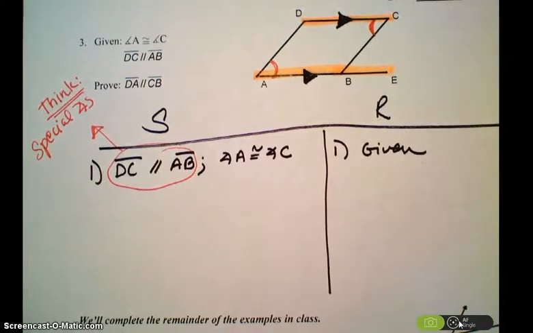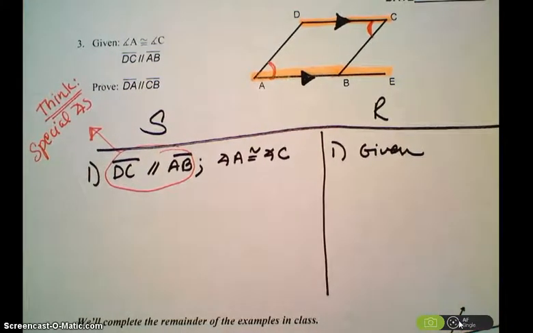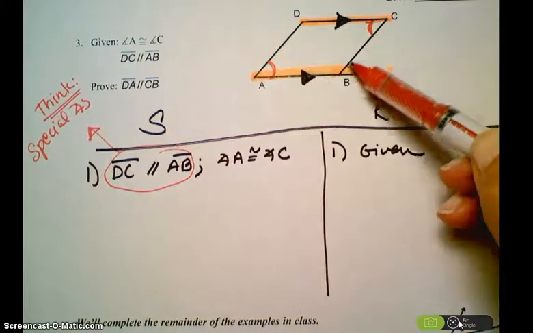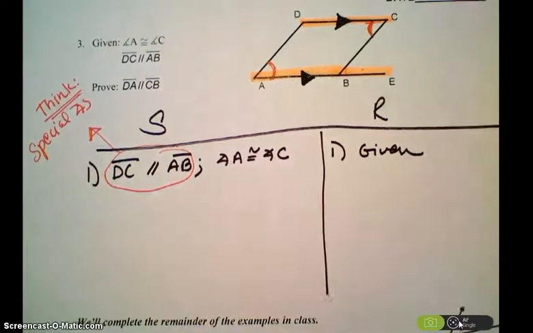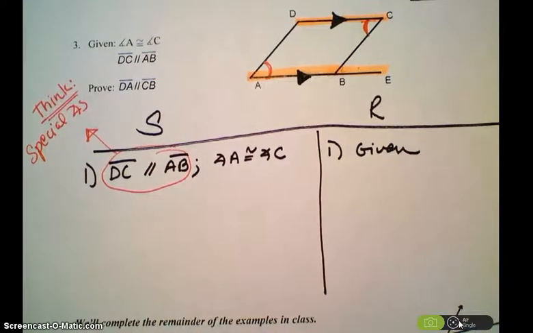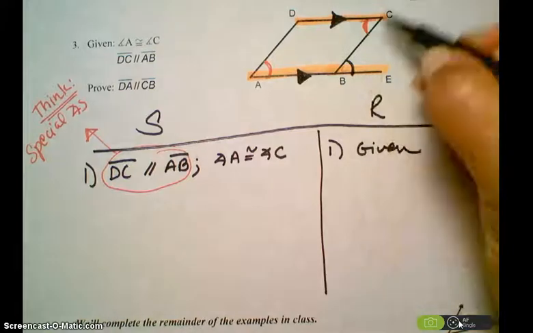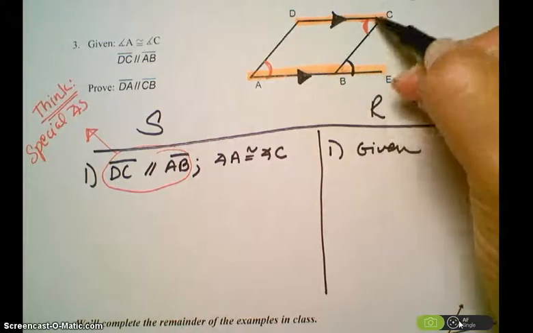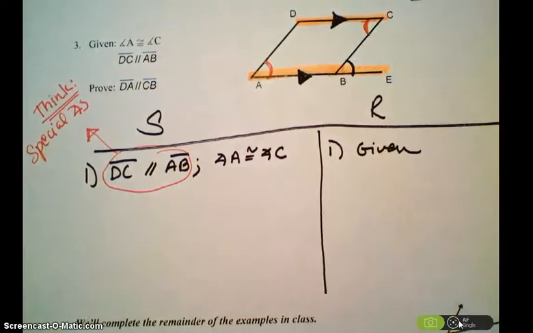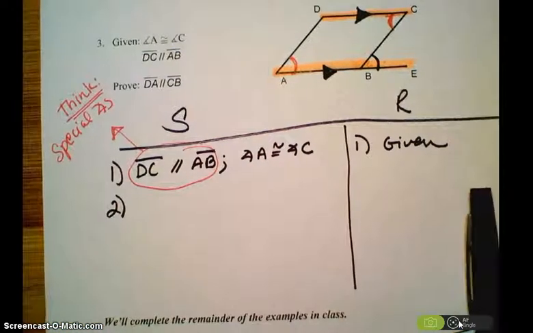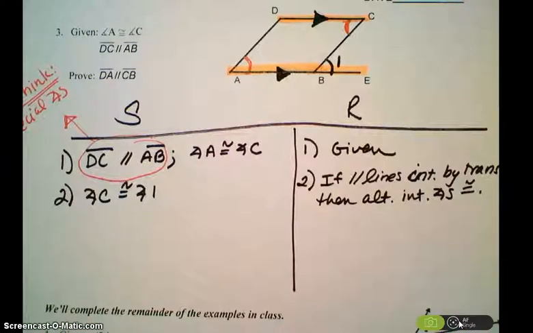And again, I usually am going to accomplish that by the converses of the theorems about the special angles. So I take a look here, and of course, the thing that jumps out at me first is the fact that I see this zigzag happening, and with the zigzag comes alternate interior angles. So I'm going to go ahead and mark this pair of alternate interior angles congruent, and I'm also going to say it in my proof.